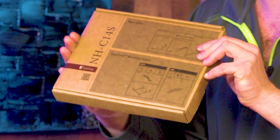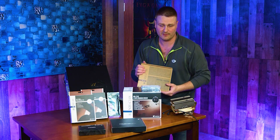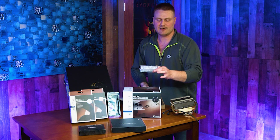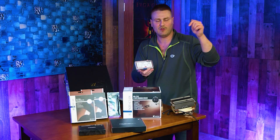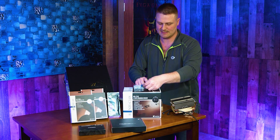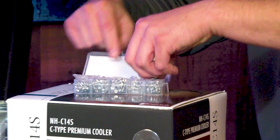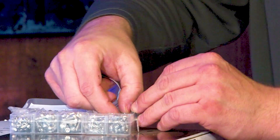The Noctua box does not come with screws that are long enough to work for any coolers for this weird socketed mashup that HP has done. You're going to need to get a screw kit — I got this 360-piece screw kit. You're going to need the 16mm screws, which are in the top right corner. Go ahead and pull out four of them.